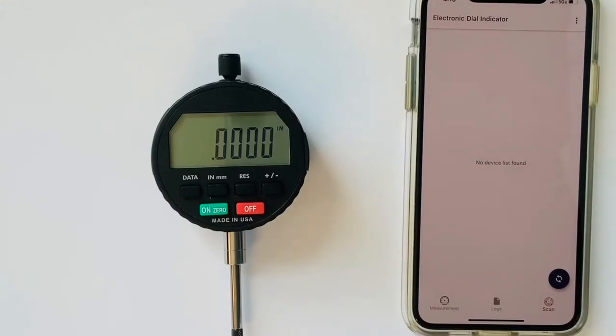The indicator we mentioned can pair with the radio from the indicator to a mobile device. That's a standard feature, the short-range radio. The electronic dial indicator is the app that can be found on the iOS or App Store for Apple devices or Google Play for Android devices.